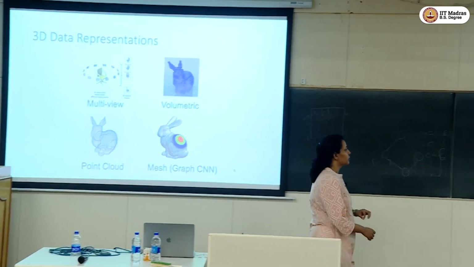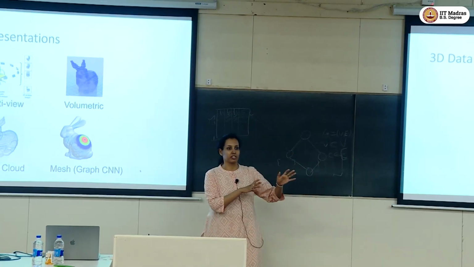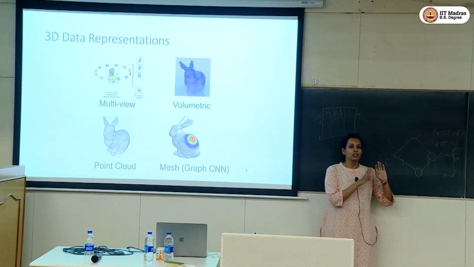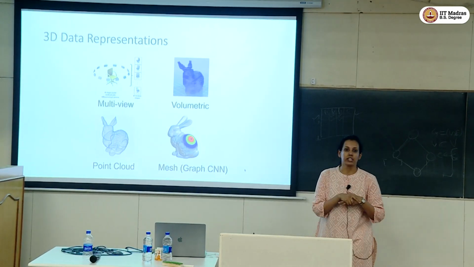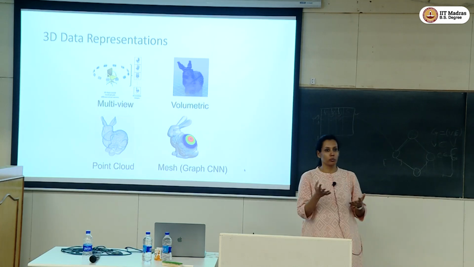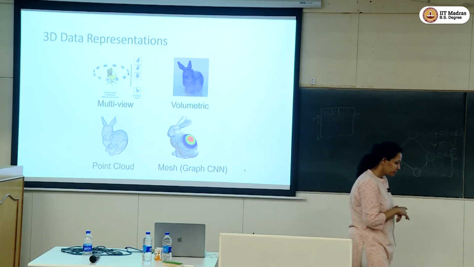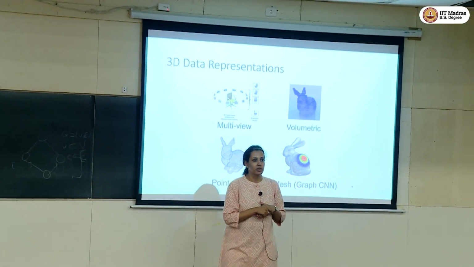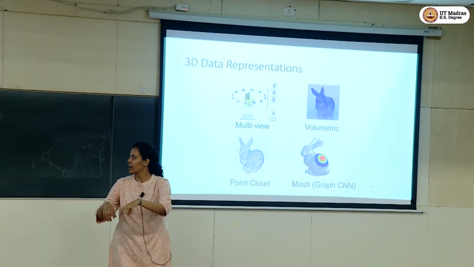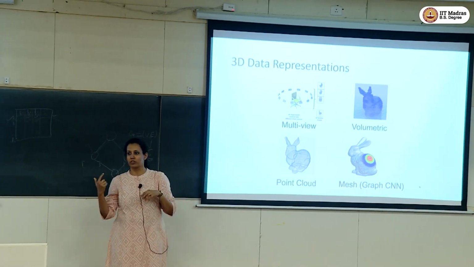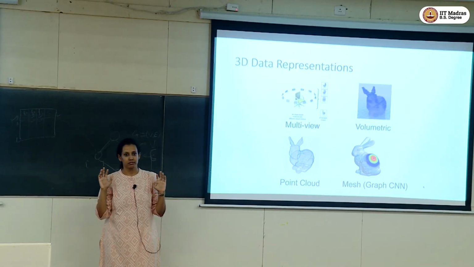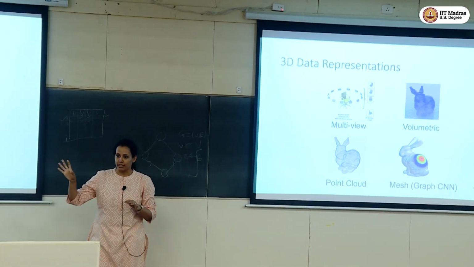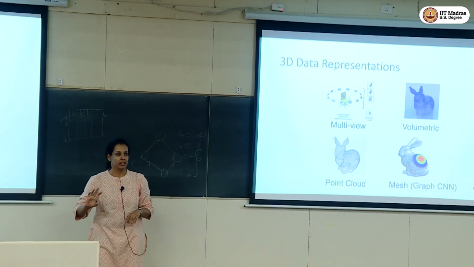Now the idea is, what are the representations? I have told you about the graph representation. Now how do you represent 3D data? Image you know, text you know, graph you know now. How do you use 3D data in your network, or how do you process 3D data? If you ask me what is the easiest way? The easiest way is, can I say that I have a 3D model, I take multiple images of this 3D model and I apply a simple CNN? Because then there is no headache of constructing a new CNN for 3D data. You can just simply use an image CNN, right?